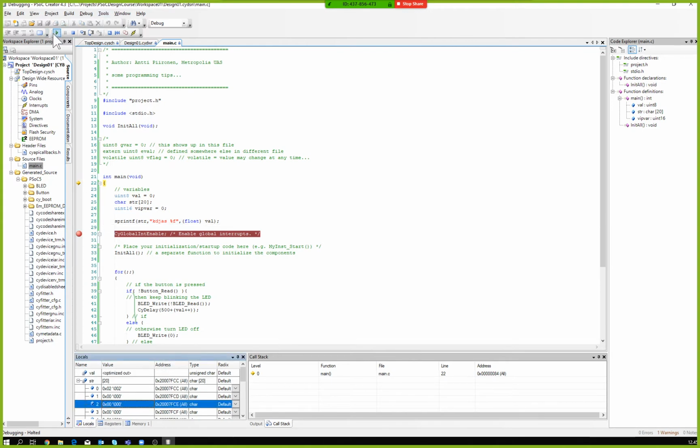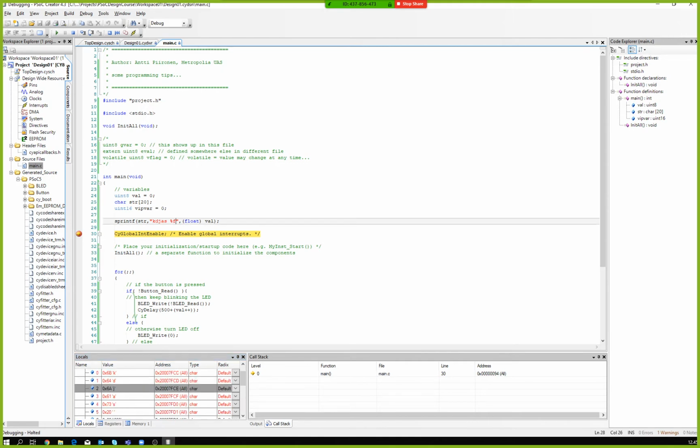Oh, it's not running yet. Okay, sorry. KDS just empty. Wow, %f actually doesn't do anything. That is strange.